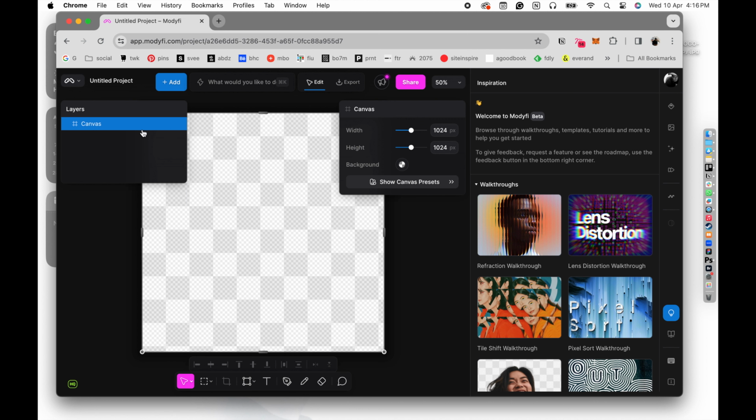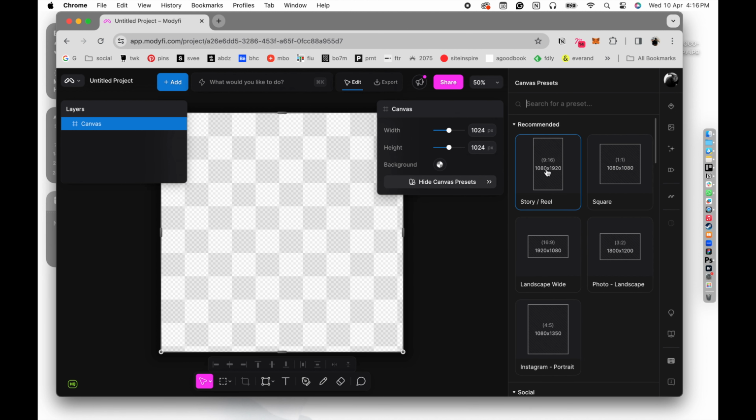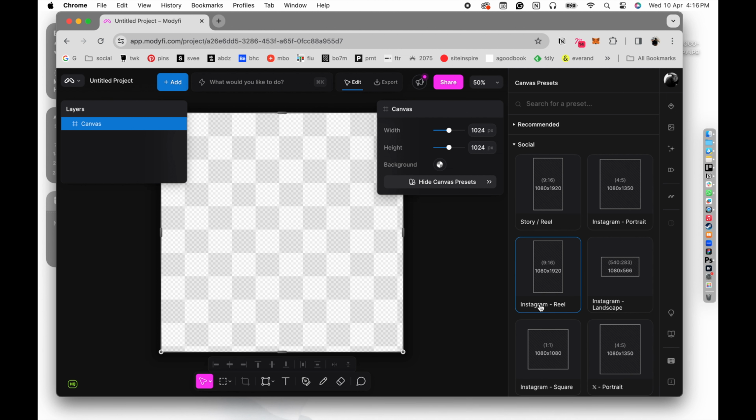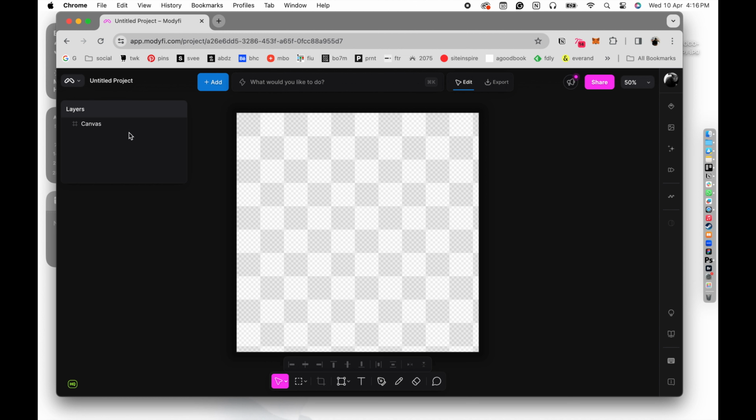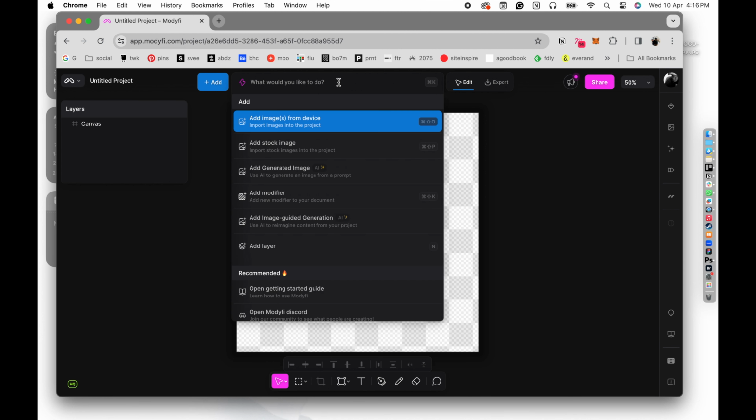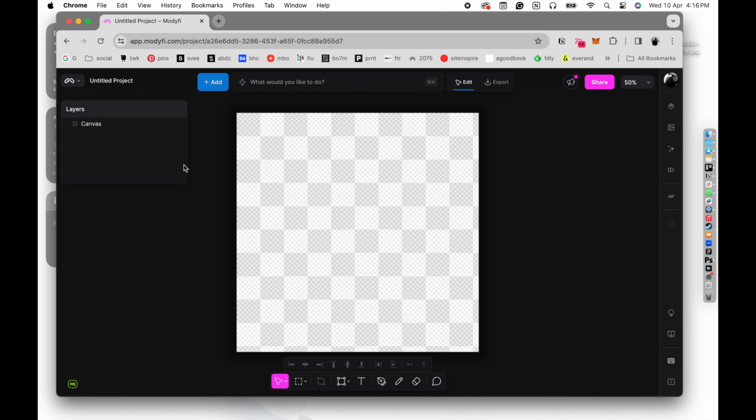So we are in the interface right now. You can see that there is a layer tab and we have the canvas right here. There is a small toolbar and we have the canvas options right here. Right now, the pixel sizes are here. You can also click here and find some presets, different templates. So I think this is good to start with. Now, you can see here that this is sort of like a command center where you can write the effect that you want to add to an image, and it'll pop up those modifiers and filters and everything.